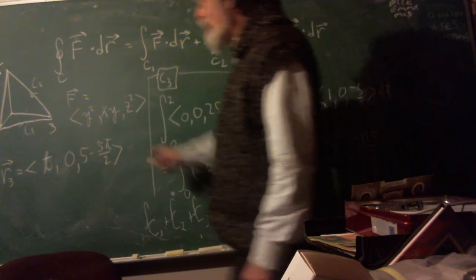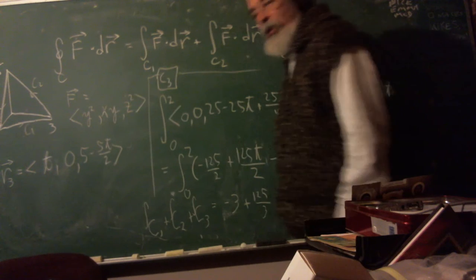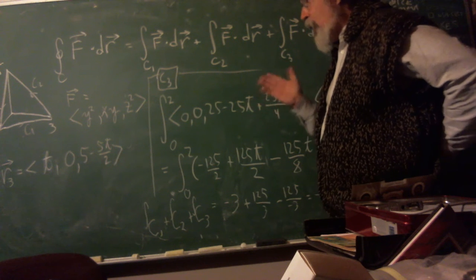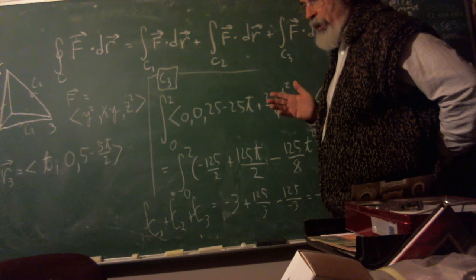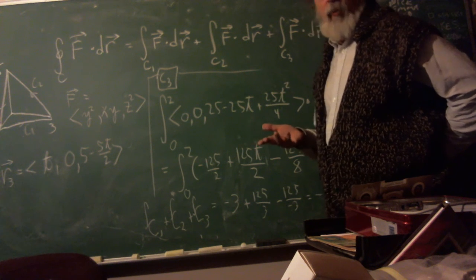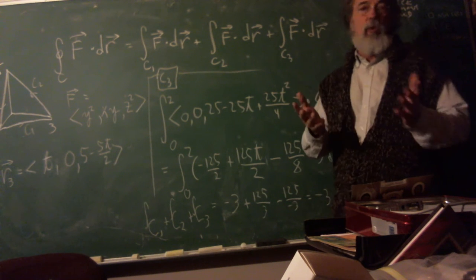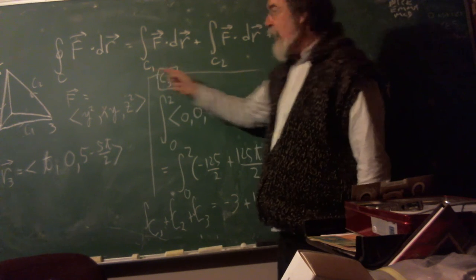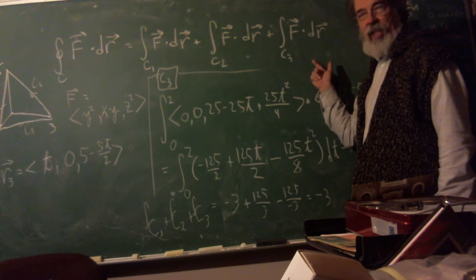Now, if you already have all this in your notes, I just want to point out the spot that has the correction. It's a very small correction. Remember, we did this problem the short way using Stokes' theorem, where we turned it into a surface integral, and got -3. So now we're going to try and get -3 again, and here's how close we were. C1, we did right. C2, we did right. C3, that's where the problem was. We made a mistake on the third one.